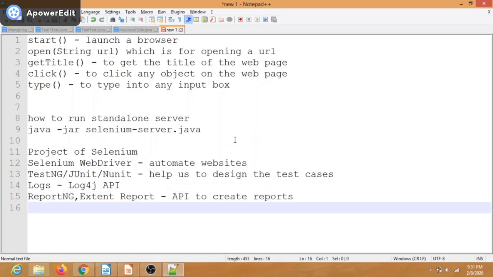Whatever conclusion or output we come up with needs to be mailed to the team or the respective person. So we need to use some mail API as well. So we will be using JavaMail for mailing.